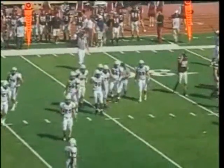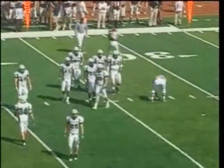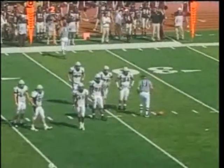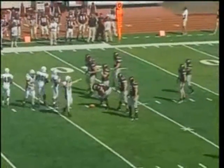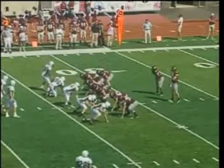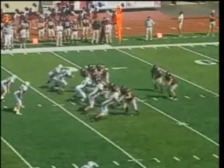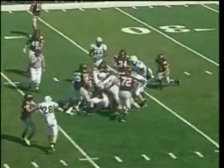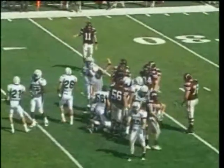Well, right now, Jordan Scott is having his way with the Dartmouth defense. That's his 12th carry. He's got well over 100 yards already. He got more than 200 last year against Dartmouth, but he's just ripping off 5, 7, 8 yards a carry. Career high against Georgetown, or actually against Bucknell last year, 270 yards. And Scott will run one here off left tackle for about 4 and a first down.